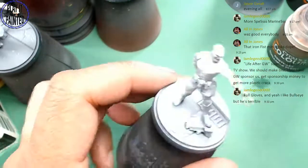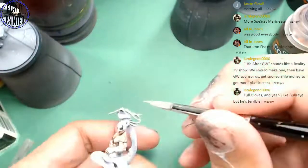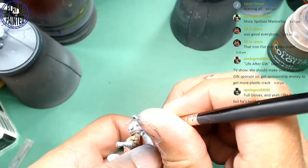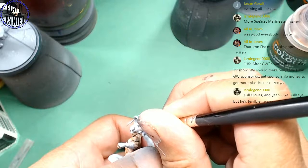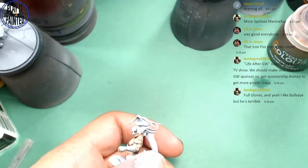Oh, I forgot. Hold on. We forgot the important guy here. Mr. Iron Fist. He's the important guy. The problem is with the sunken eye like this. It can be kind of difficult to make it prominent without screwing it up.